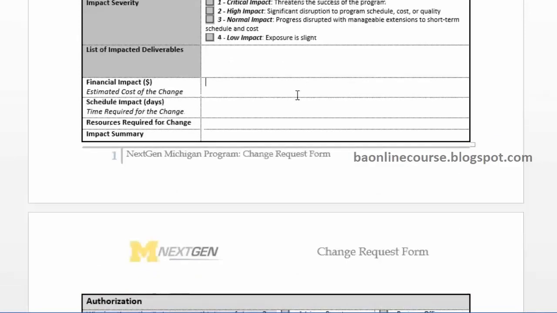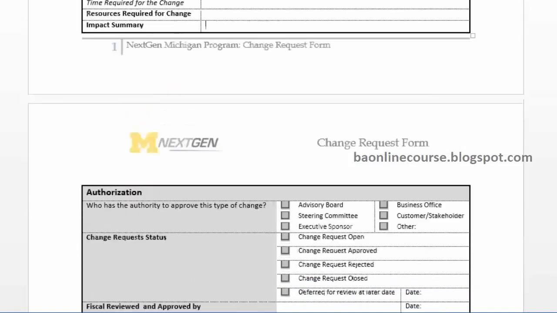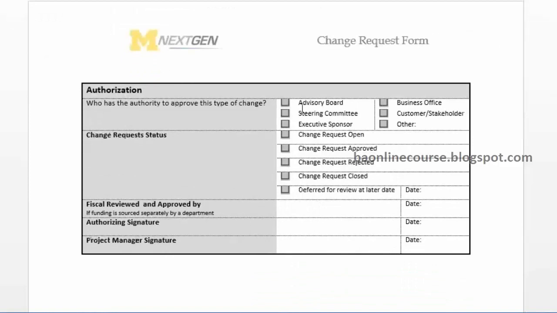You'll identify the cost, the schedule, how many additional days would be required, and who the people are who would be required for this change. And overall, you list down the summary, and then finally, the change advisory board or change control board would take the decisions, right? So you'll have to get that authorization clearly.